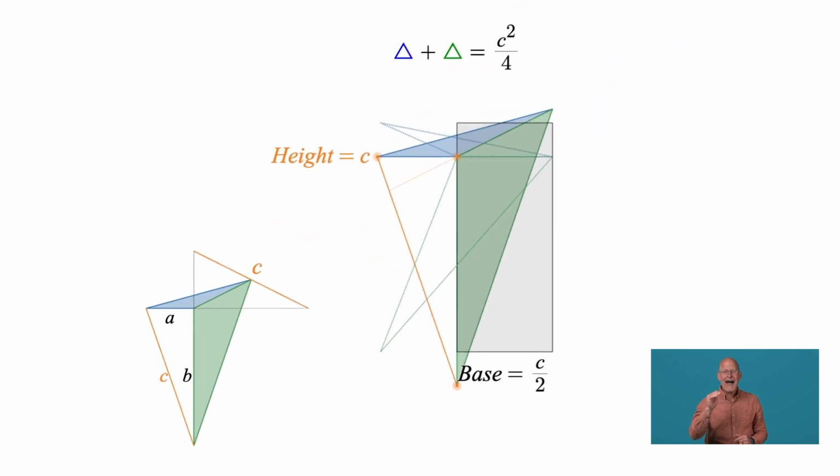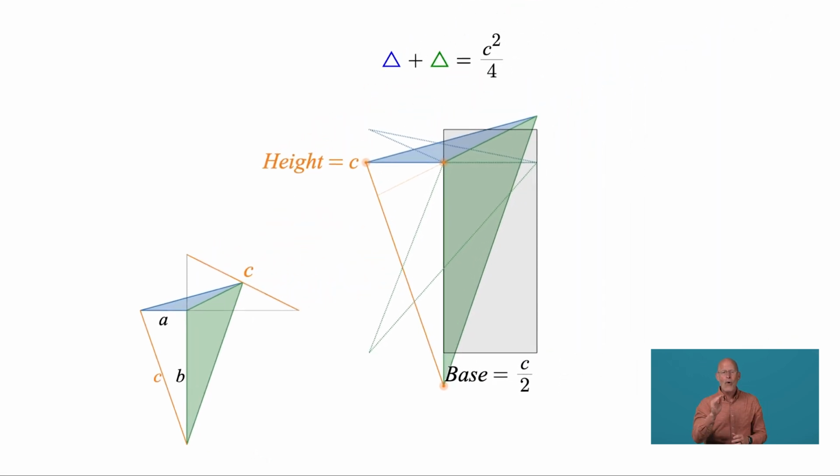So, with our eagle eyes on, we identify the total sum height of the blue and green triangles is in fact c, achieving goal number 2. And if you're like me, it will take a while to truly see this, but stick with it as the thrill is worth the effort.